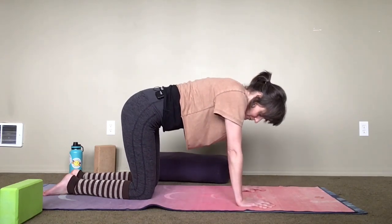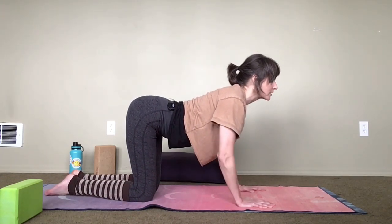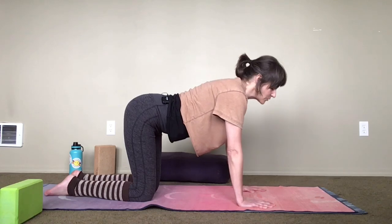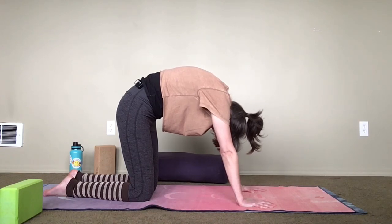Let's go ahead and do a couple cat-cows together. So as we inhale, we're going to drop our belly, guide our chest forward as our shoulders roll back, gaze goes up. And as we exhale, we're going to push the floor away from us, rounding our shoulders forward, chin to chest.